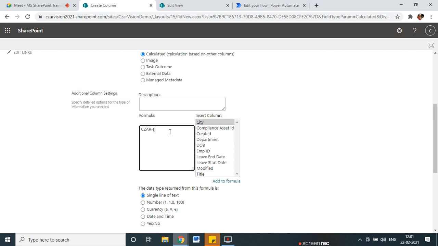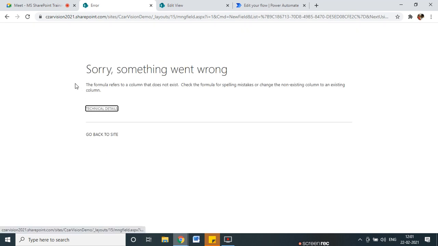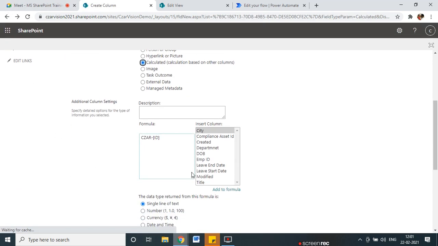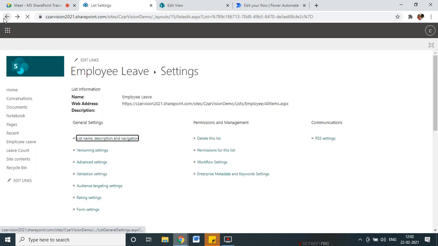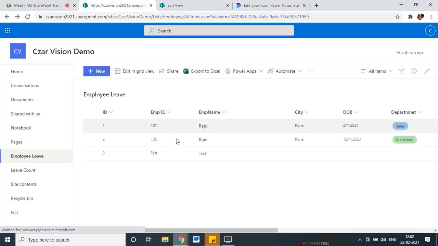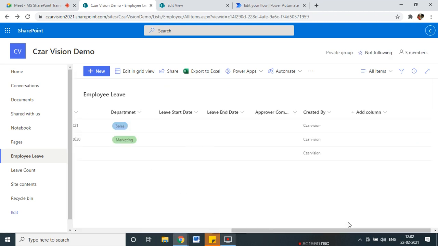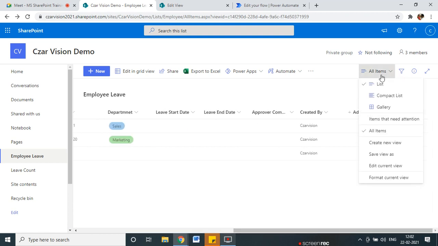Let me use ID here and check. The formula refers to a column that does not exist, so we cannot use the ID here. No problem. If in any request or any place you want to, you can use that ID column. Let me show you: I have created a column with the name employee ID, and let me show you where that column is.